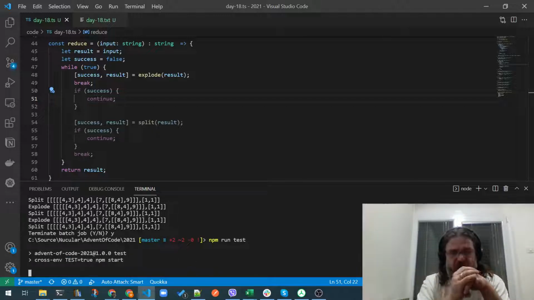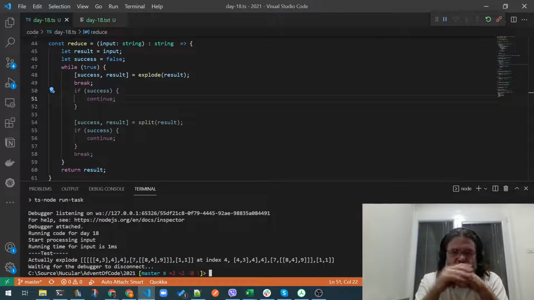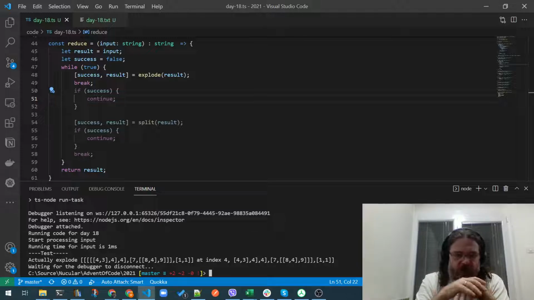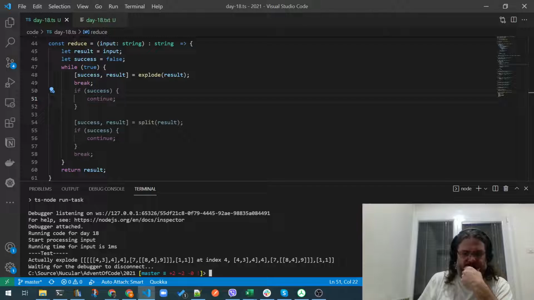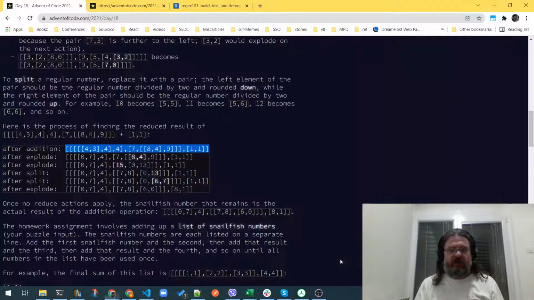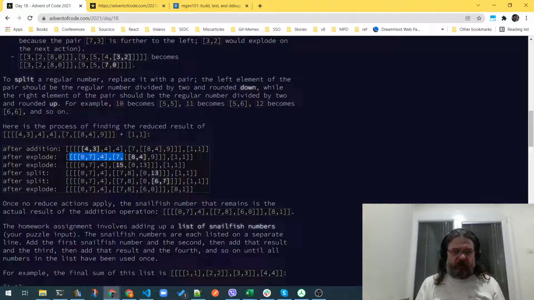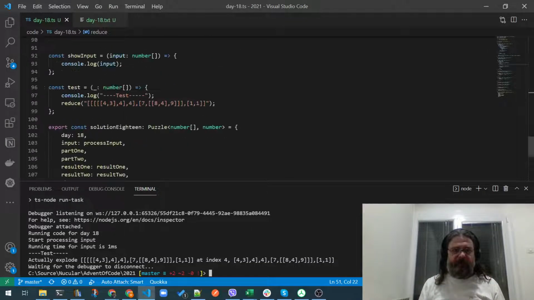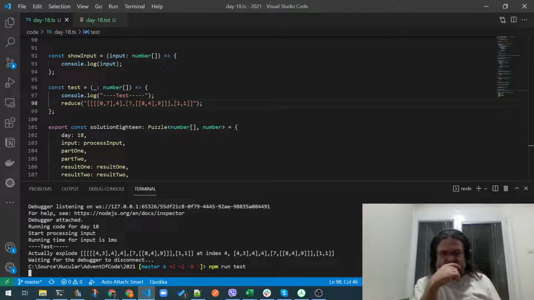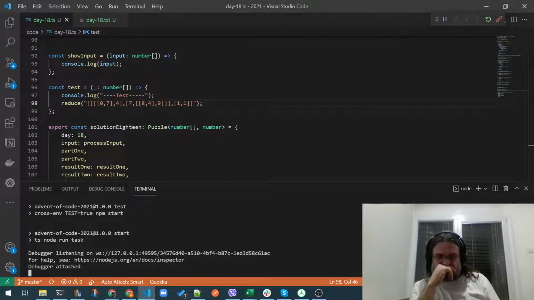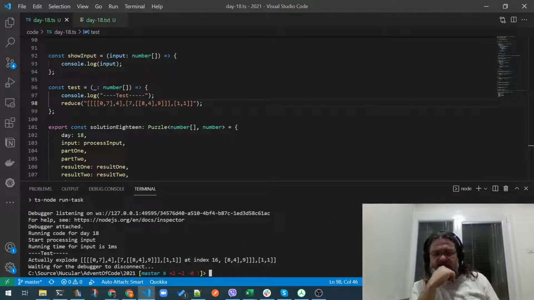So we're just breaking off the while loop because we want to run it once. Actually explode at index 4, and this is the value that we have, 4, 3, and so on. And that is where we actually want to explode. So if we started with this thing, I think we should want to explode at 8, 4. Yeah, index 16, 8, 4.